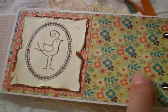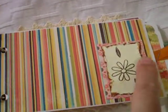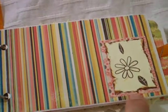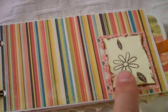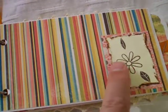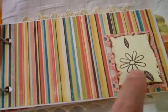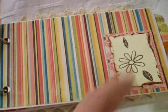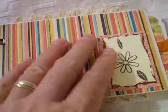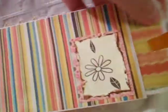I love this paper here. And then I've got a place for a little bit bigger picture, and then a stamp. I don't know if this was a Studio G or not, but the flower and the leaves are all separate. It's not together. You can use just the flower or just a leaf. And so I just put the little leaves on either side of the flower when I stamped it onto my acrylic block.